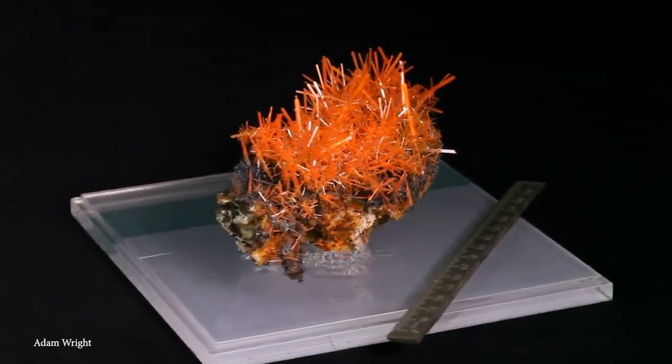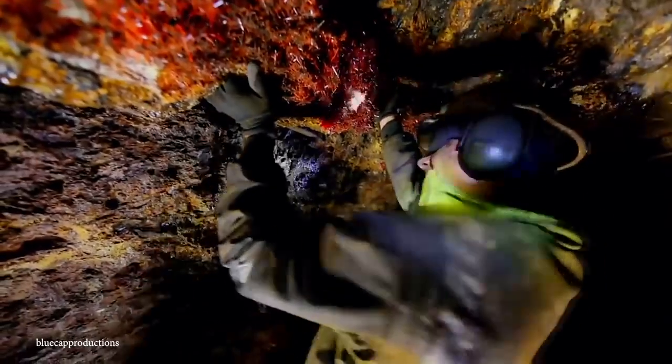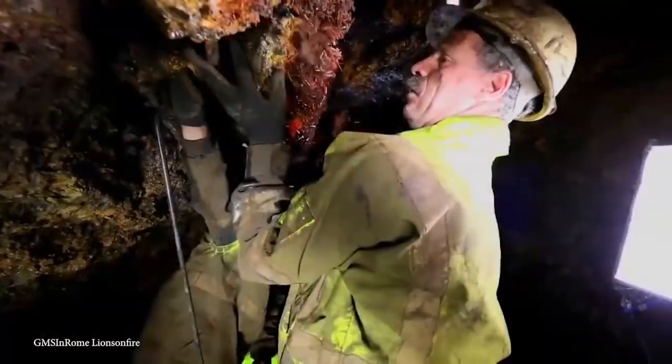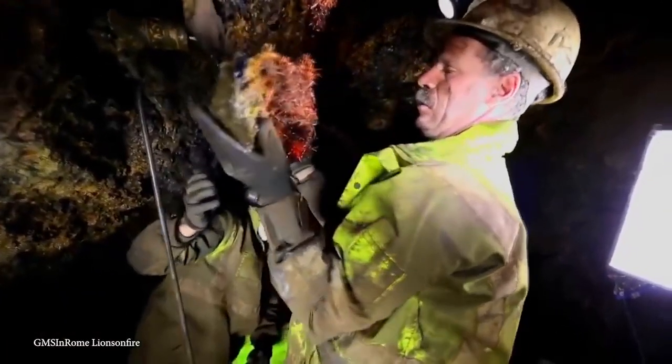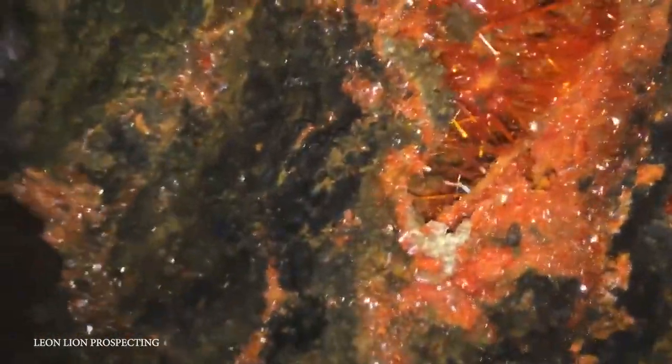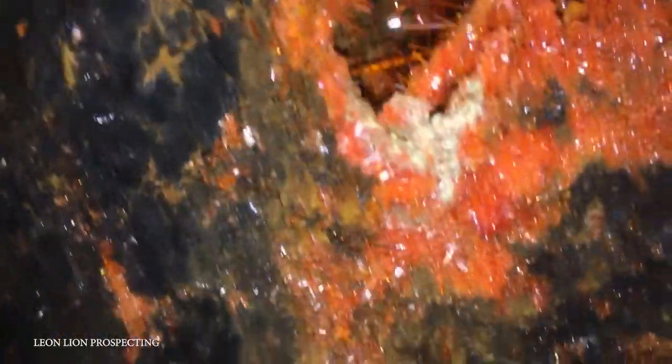Some of the most stunning examples of crocoite have come from the Dundas Extended Mine in Tasmania, Australia, where they're often found in long prismatic structures, and this has led to them being the official mineral of the island. They've also been found to a lesser degree in Brazil, the Philippines, Germany, and South Africa, with each region producing a slightly different color and vividness.